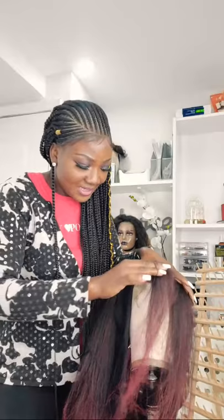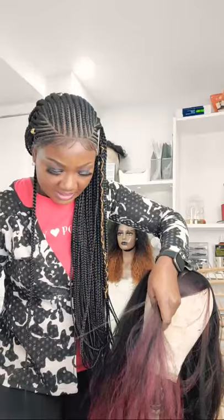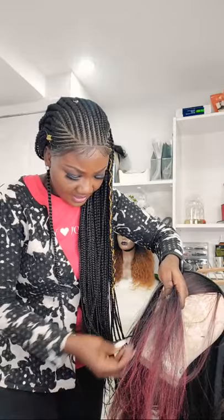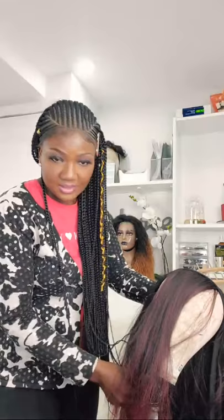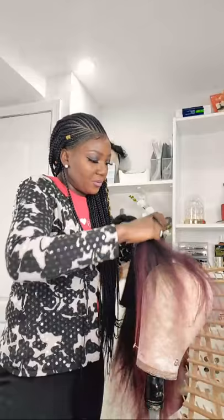Add more, okay? I'm going to add a little bit more. So, cut it. Maybe I should add one more row. And this. Okay, all right, this is a mess right now. I'm trying to secure this on so I can show you guys. Yeah, I think I should add more because look at this, there's still space in here. So if I add more, you have your headband wig with a bang. Look at that. So I'm going to add one more row, flip it over again.